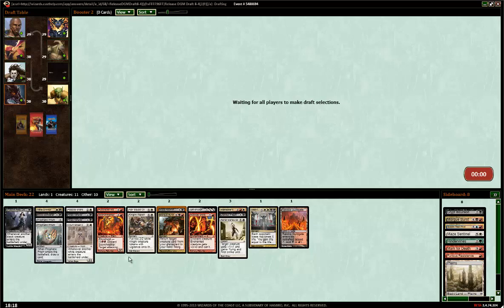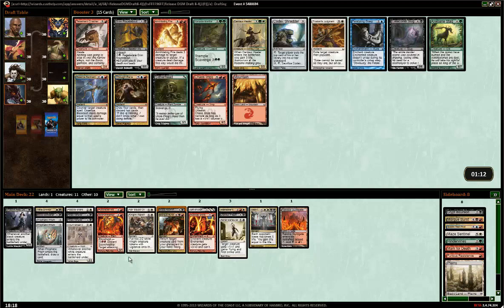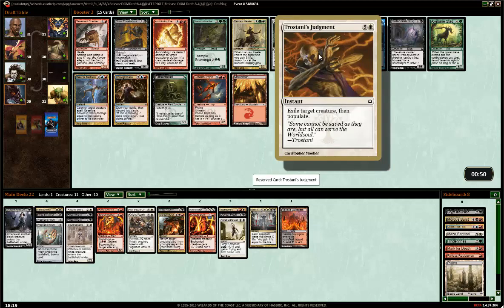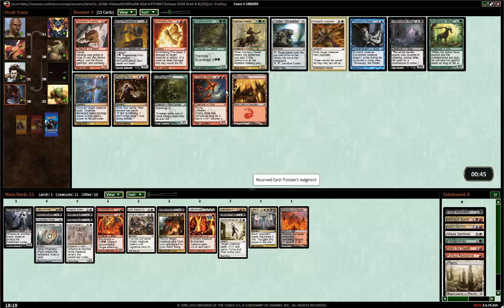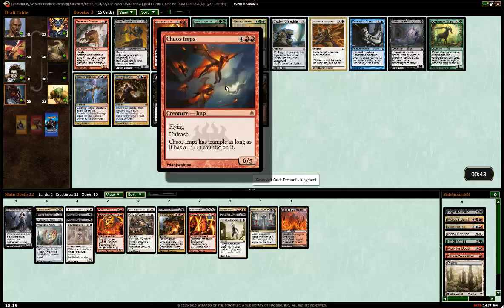I also wouldn't mind splashing out into another guild if we open up something insanely powerful. And we open Chaos Imps, which is insanely powerful, and in our colors. There's also Annihilating Fire, which, since red is our late game color, will probably be a late game removal, in which case 3 damage might not be enough. So I prefer the Chaos Imps over that. There's also Tribute to Hunger, a late game removal spell, but I still prefer the Chaos Imps over that, since we only have 11 creatures. And Chaos Imps really is a good attacker. It can finish really fast.